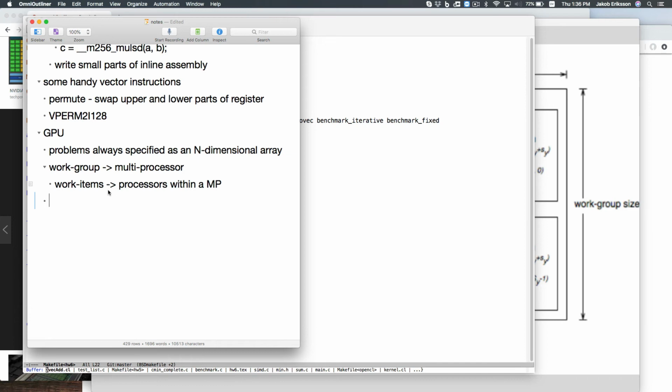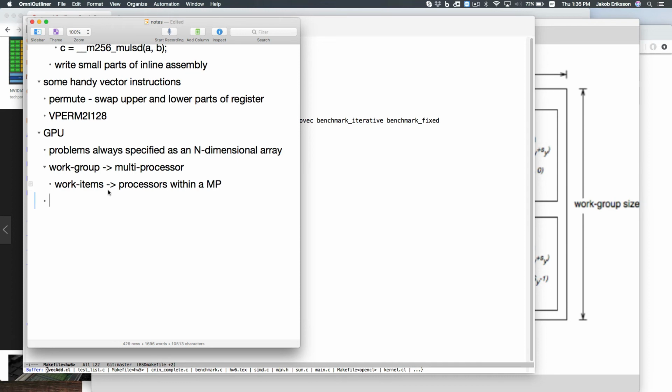Okay, so now how do we write this program? It doesn't even run x86 code, so we need to compile it somehow. There are two different ways we can write programs for GPUs, two different tool chains. You may have heard of them. One is called CUDA, which is proprietary for NVIDIA. And then there's OpenCL, which is a general purpose open source thing. We're going to be working with OpenCL.